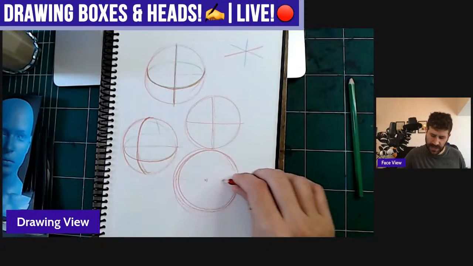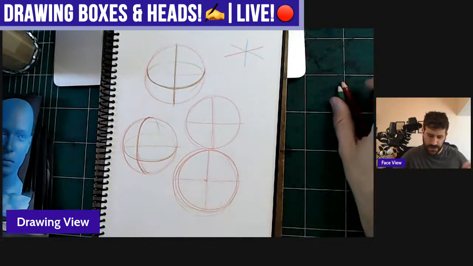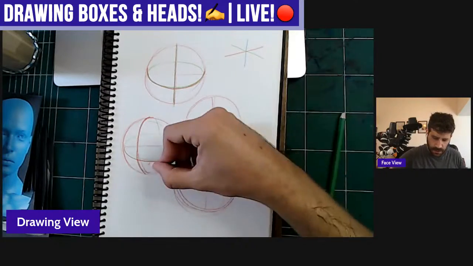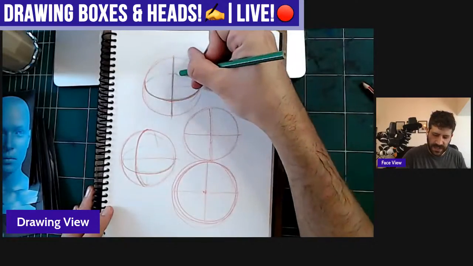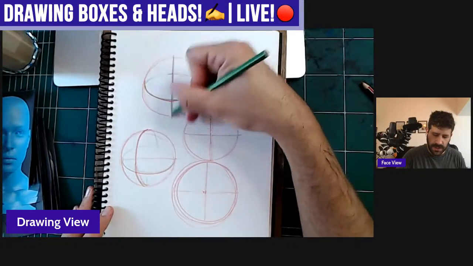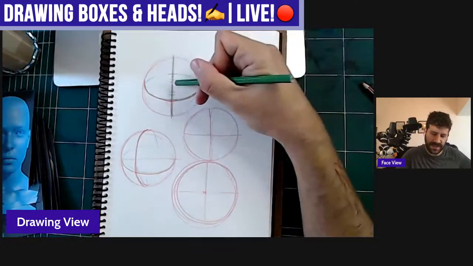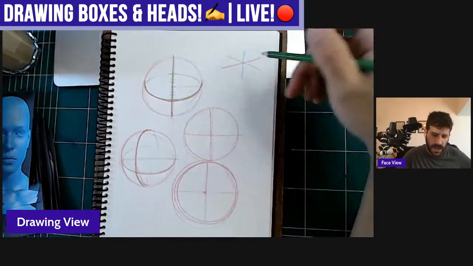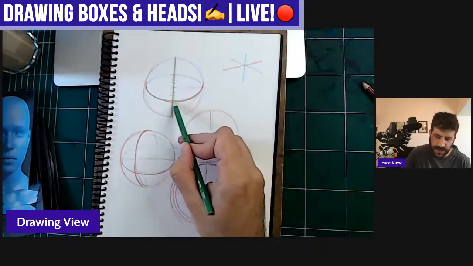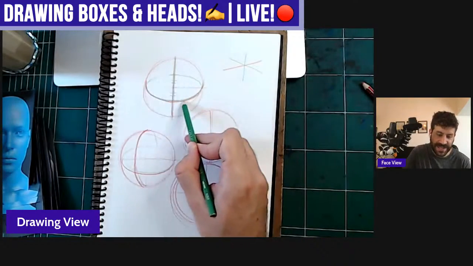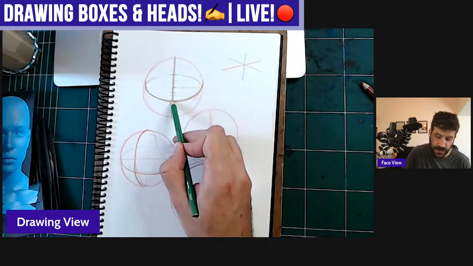We have just two lines that create a cross, essentially. Why am I always drawing them? Because here's what happens. I'll show it here. Do you see where the green line cuts through this line of the cross? These are equal distances. This is equal to that. Whenever you wrap a rubber band around a ball, you get an ellipse, right? And that ellipse has to have equal distance from here to there.